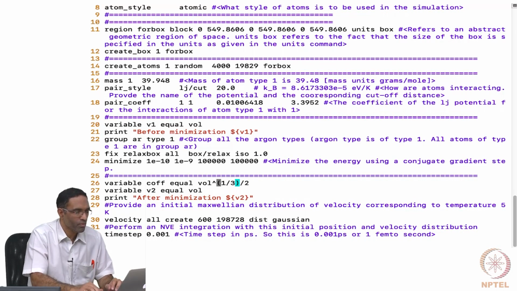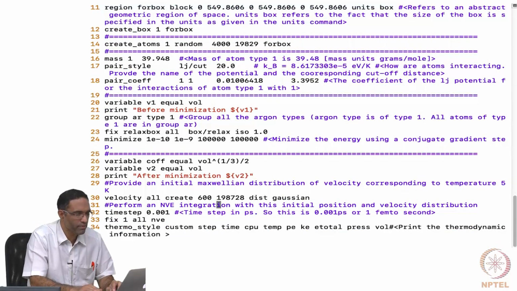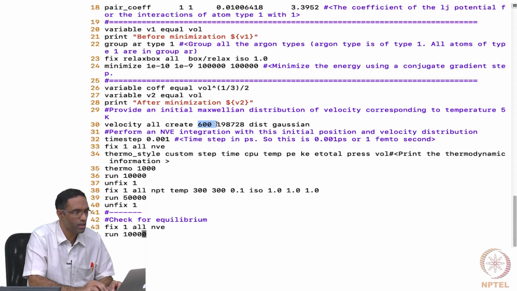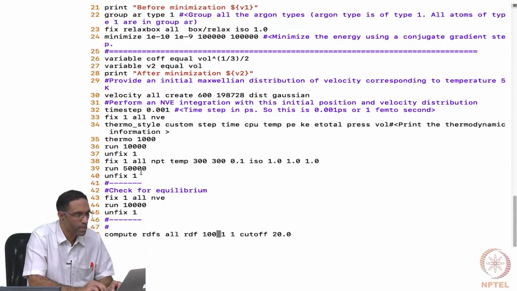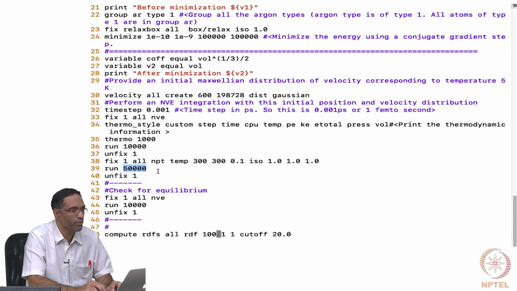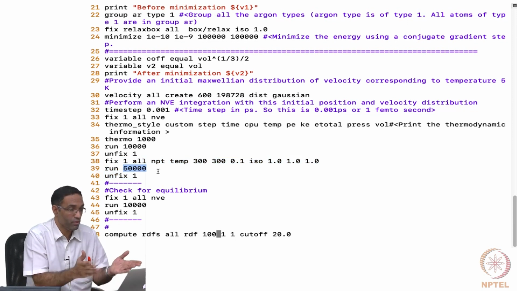Then I gave a high velocity here. All these things may not be needed for this particular exercise. Basically just creating a distribution of a very high temperature, and then equilibrating it for long enough, and then I do an NPT for about 50,000 steps, which may not be needed.